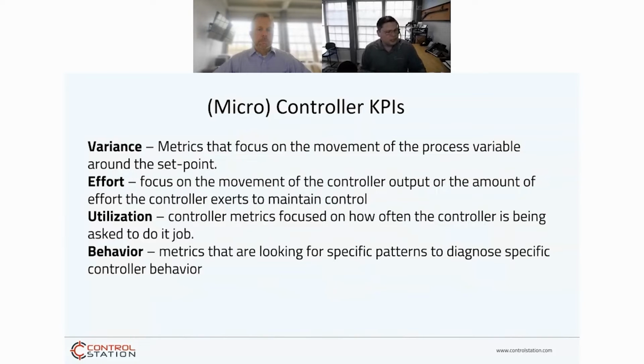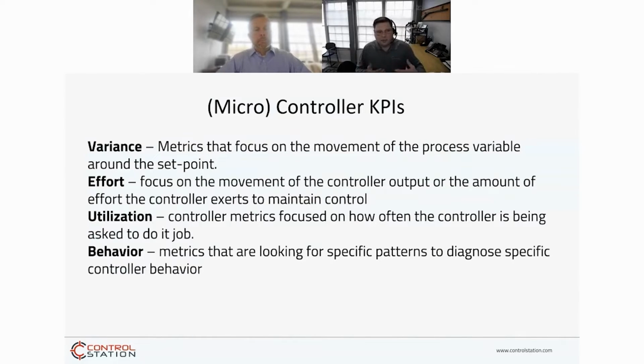When you think about utilization, and this can actually relate back to things like OEE and other things, it's like, how often is the controller actually being asked and allowed to do its job? Looking at things like, is it in the right mode? Is it not constrained? Is it free to perform the control that it's being asked to, right? How is it being actually utilized? And then we look for maybe specific patterns, right? Are you looking for oscillation or valve issues or tuning issues?